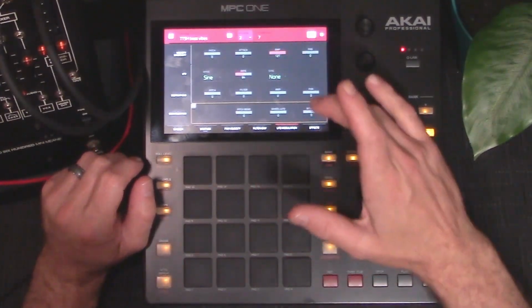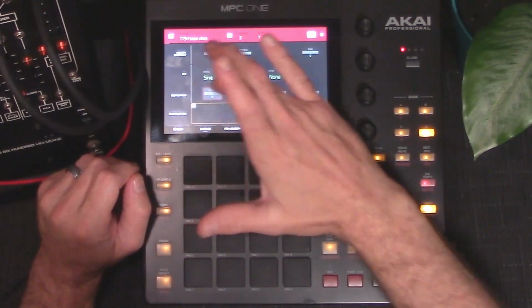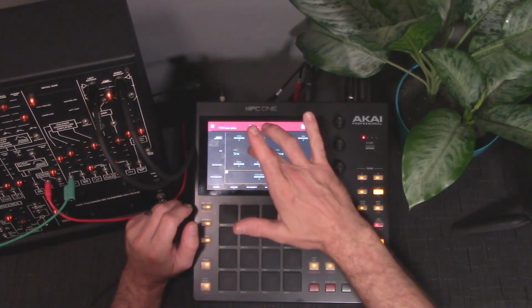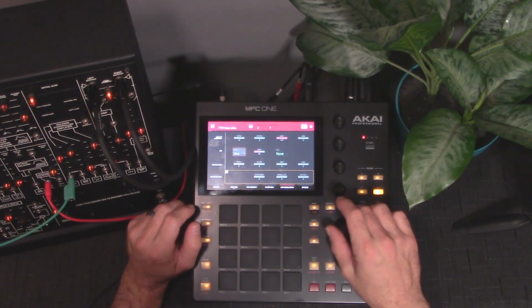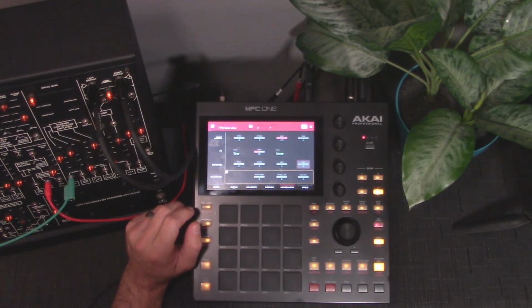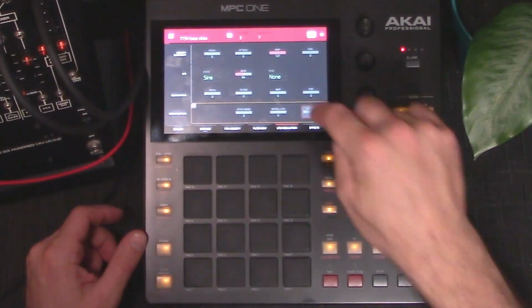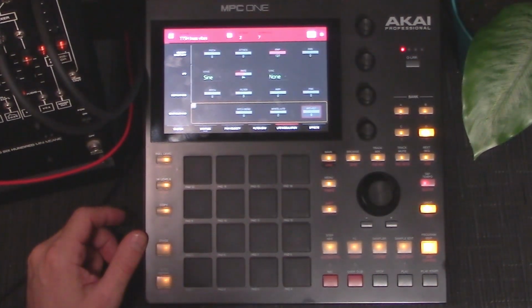Now, it's pretty basic because you only get the one LFO, and then you have the various 4 destinations here. We can change the rate, we can change the shape, and then we can change the amount to those destinations.